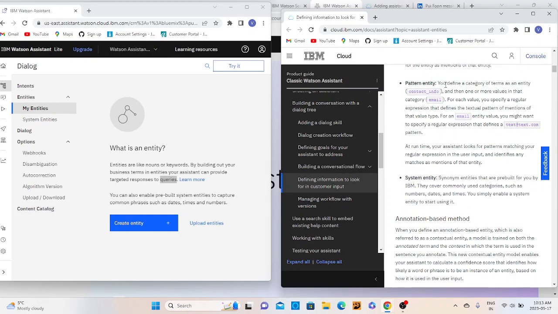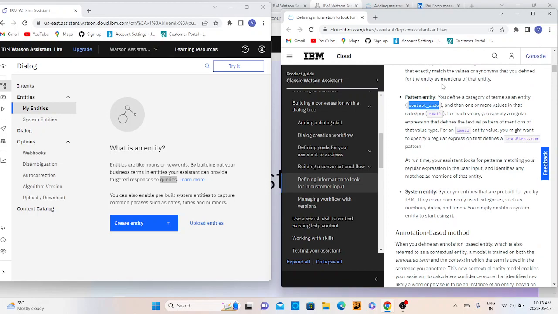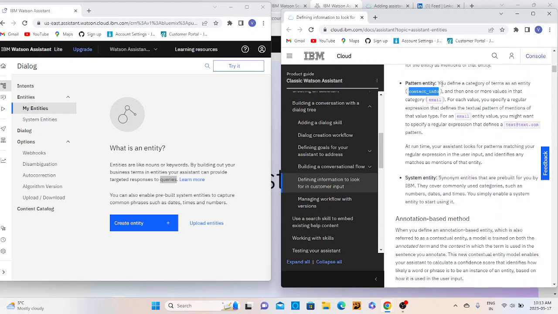Pattern entity. You define a category of terms as an entity, contact info. This is a pattern entity, and that was a synonym entity. So contact info is email, and then one or more values in the entity. For each value you specify a regular expression that defines the textual pattern of mentions of that value type.